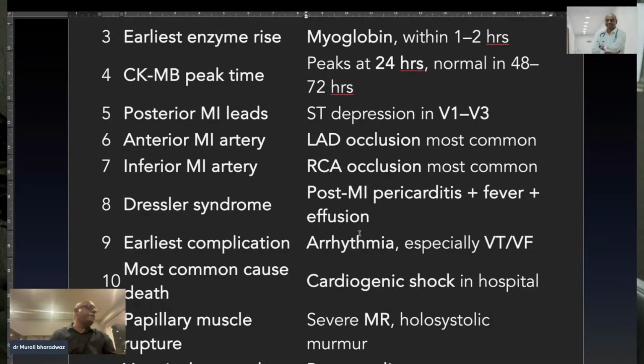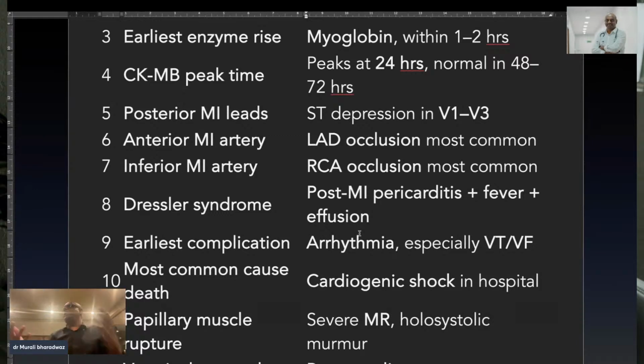Now, what is that anterior wall MI? Vessel: left anterior descending. Left coronary artery divides into two branches, left anterior descending and left circumflex. Then right coronary artery divides into posterior descending artery, PDA. So when do you call dominant circulation? Descending artery is in left or right. Right. So when do you call left dominant circulation? When the posterior descending artery, PDA, arises from left circumflex instead of from the right coronary artery.